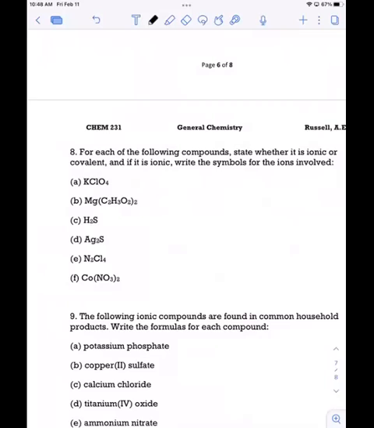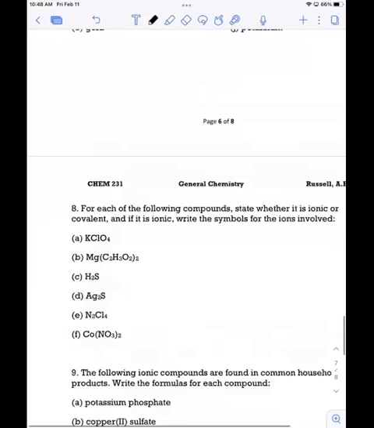Or I may just push it to Friday, because I want to spend some time on this naming to make sure we get it, because there are a lot of different learning objectives tied up in naming. Periodic table groups, charges, polyatomics, all of that. So I want to take time with this. I don't want to rush through it, because the naming part, believe it or not, is a stumbling block. Because when we get further down, you may only just have the formula and know nothing else. And if you have that and you know how to name it, then it makes those problems easier, because you understand what you're working with. So we're going to spend some time on that.